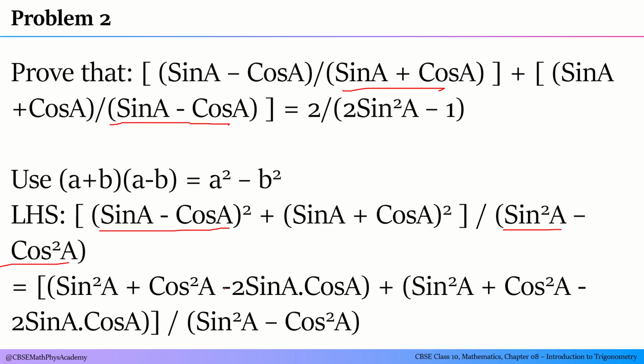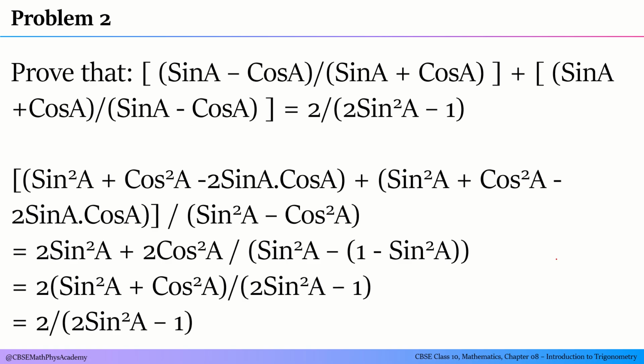Now when I am adding both, this negative term and this positive term get cancelled, and you will have 2 sin square A as well as 2 cos square A. Well, let us see the equation now. This gets cancelled, and we have 2 sin square A plus 2 cos square A divided by sin square A minus cos square A. Why am I converting this? In the denominator for the right hand side, I find only sin square. There is nothing for cos square. So I am going to use trigonometric identity 1 in place of cos square and convert it to sin square. So this cos square becomes 1 minus sin square A.